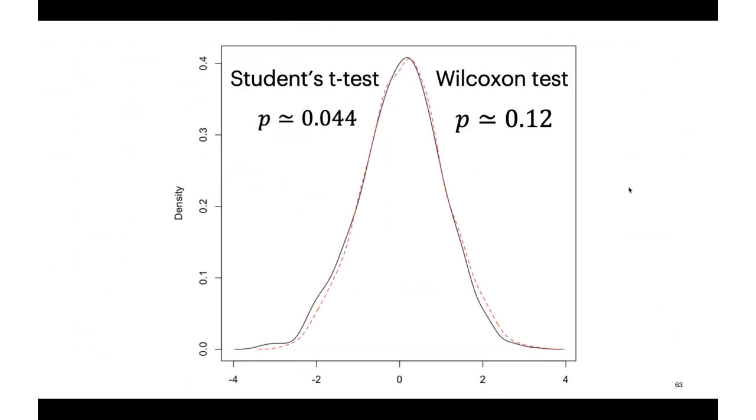You have already seen the Wilcoxon test. It is non-parametric. It does not assume anything about the shape of the distribution. The student's test, however, is only applicable if both samples can be assumed to be coming from a population with a normal distribution. In this particular case, you see that using the student's test, we can reject the null hypothesis, saying that those two samples are coming from the same distribution. Using the Wilcoxon test, we cannot. So the student's t-test is more powerful. It can infer that the data comes from two different distributions. The Wilcoxon test cannot infer this.